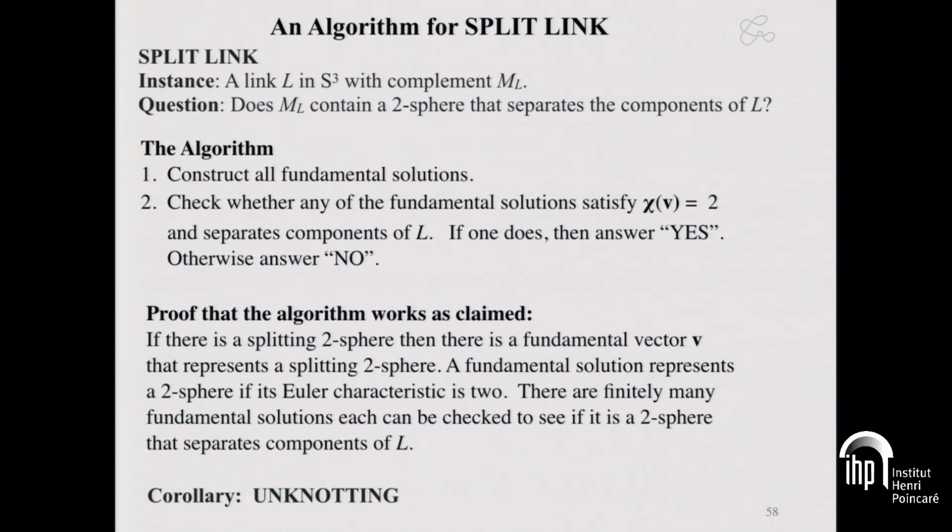So that was the whole argument. I really ran through it very quickly, but that was the entire argument for unknotting. So we now have seen how Haken's ideas, together with some arguments not completely trivial to show that one of the fundamental surfaces is a separating two-sphere, are enough to prove the unknotting theorem.